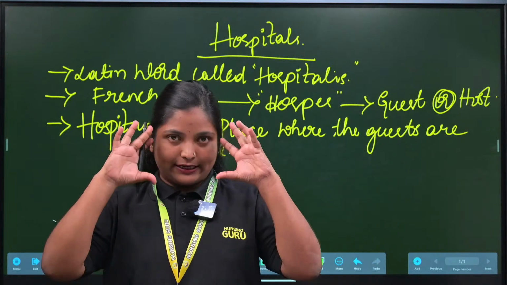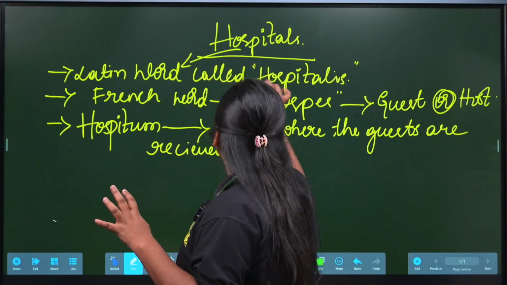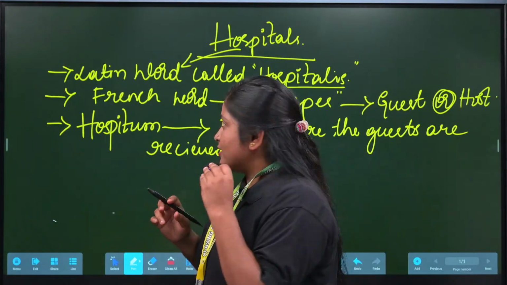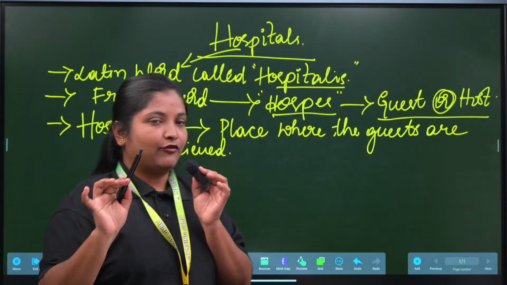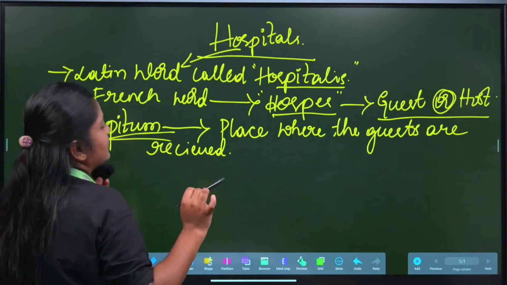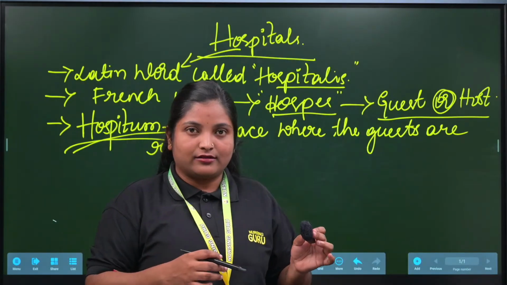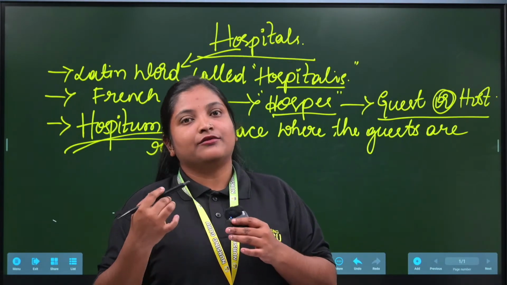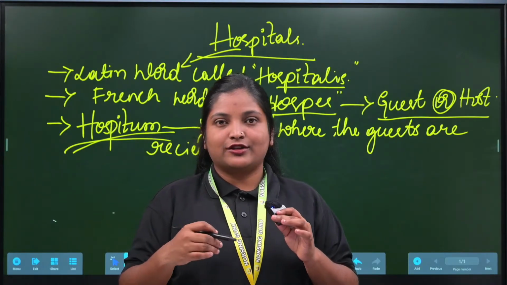Now you have got an idea regarding the hospital. The hospital is the word which comes from the Latin word hospitalis, and again turns into the French word hospice. Hospice means guest or host. Again, one Latin word is there, that is hospitum, which means the place where guests are received, or where guests take treatment or whatever else according to their need. Especially when it comes to a hospital, we are focusing on healthcare delivery only, which means treatment and medications.